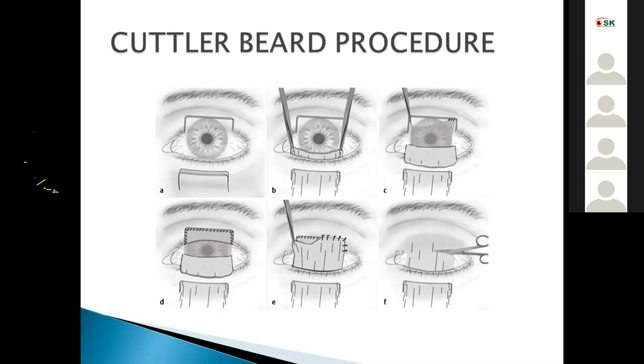You have to leave enough bridge to avoid a bridge necrosis. Then you do a full thickness incision on the marked area and then pull the posterior lamella and suture it to the posterior lamella. Remember, like tissue to like tissue. Then you pull the skin over the laceration and suture it to the skin and the muscle, that's anterior lamella, and suture it to the anterior lamella.